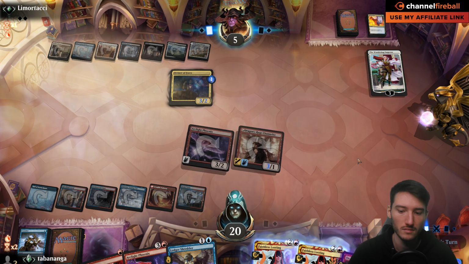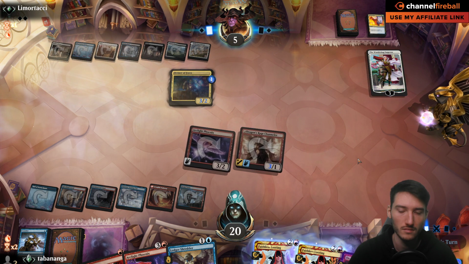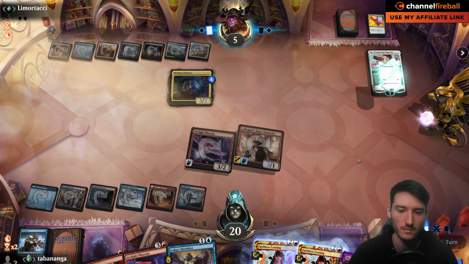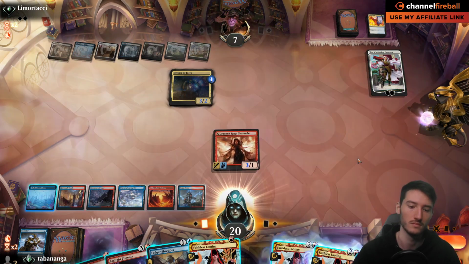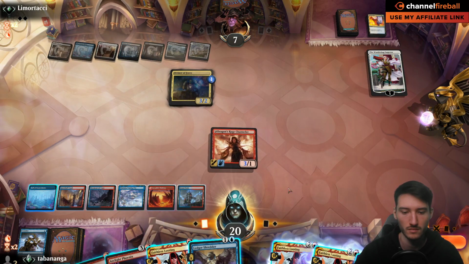I am the Emperor of Kamigawa, and I will protect my people. I am almost sad to see you go.